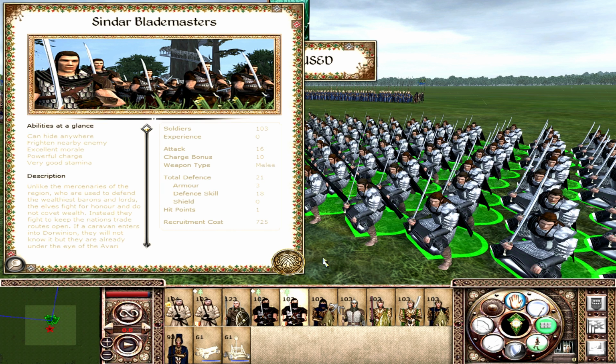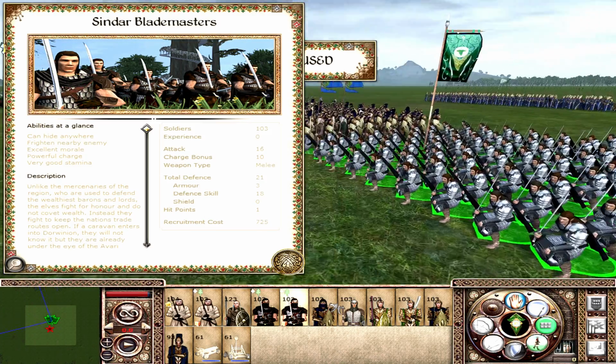Obviously against arrow fire it's not going to make too much of a difference. This is still one of the units which isn't going to do too well under arrow fire, but this is also where the hiding comes into play. Very, very good unit, and honestly 725 is a decent price for a unit of this type.